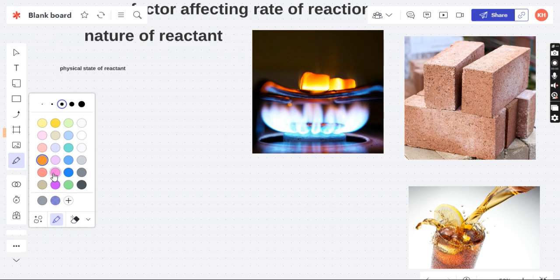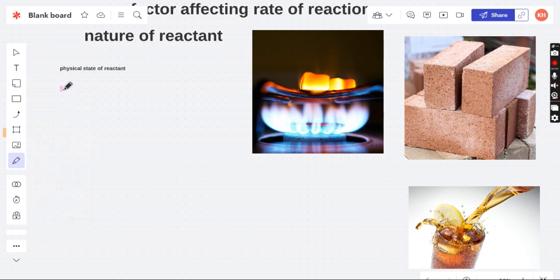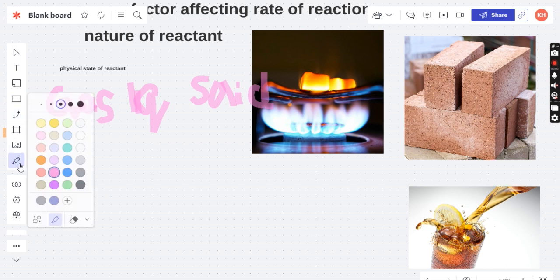Let's consider we have three states of matter. First is solid, but I'm writing in descending order, so you can write it in ascending order: gas, liquid, and solid. You know that these are the three states of matter that you need to keep in mind. Plasma is also a state of matter, but we are not discussing it here. It is an ionized form of matter, right?